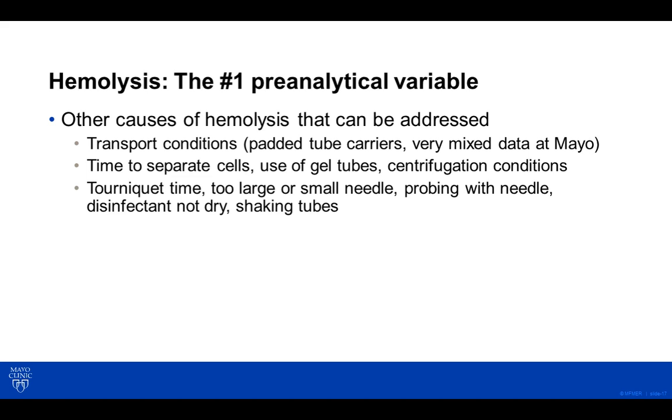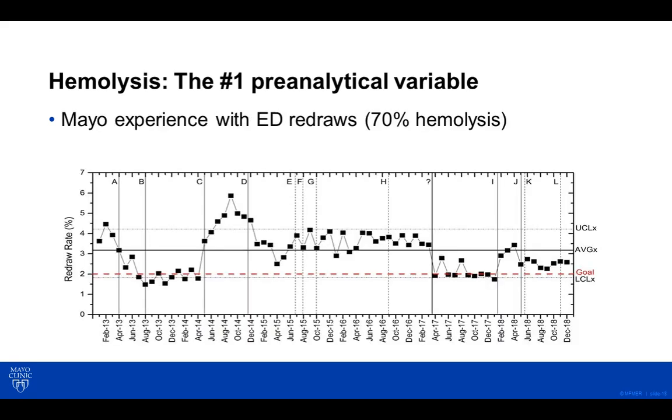Stat centrifugation versus routine, that's going to have an impact. And then a lot of factors during the blood draw: tourniquet time, needle diameter, probing, not letting the alcohol dry is going to cause hemolysis as well. Underfilling or shaking tubes instead of filling and inverting them, those are all going to be variables leading to hemolysis.